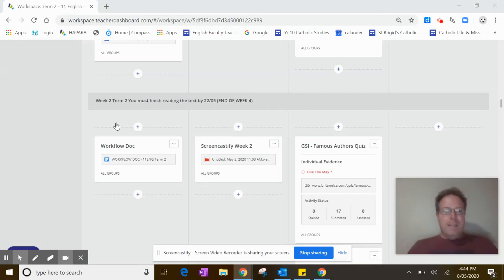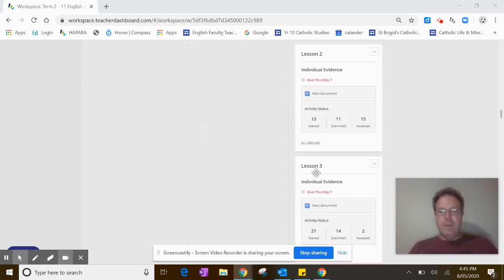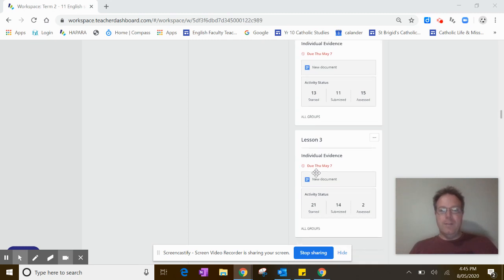I just want to start here at the end of last week. You'll notice all of these docs have been turned white. The reason behind that is if you see a white doc, the expectation is that doc has been done. You'll also notice up here that you should be finishing reading A Study in Scarlet by the end of week 4. You have due dates on these cards. We don't normally use due dates, but it's there to put you back into the mentality of doing it.